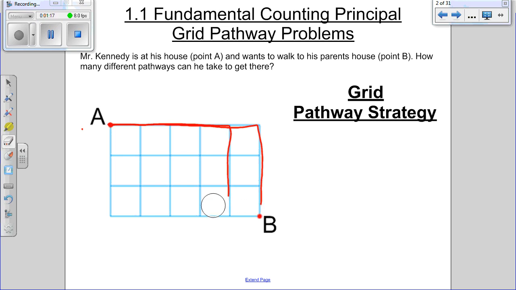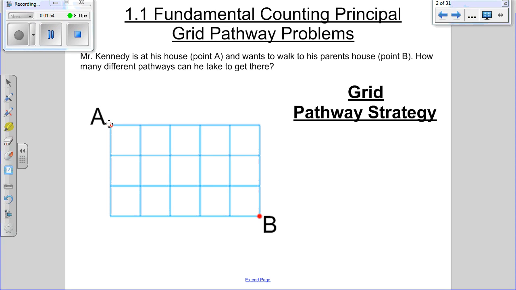Instead, we try to count our way and build our way all the way to where we want to go. Before we start building this, there's going to be an assumption made on all the pathway questions. The assumption is you are always headed towards your goal. So for instance, I couldn't go one to the right, one down, one to the left. I would never go left because that's moving away from where I want to go. So you're always moving in the direction that you want. Make sense? All right. The way to do this is to break everything into steps.